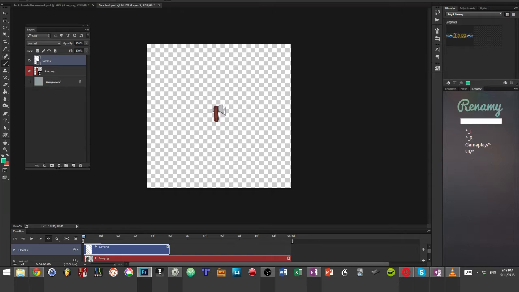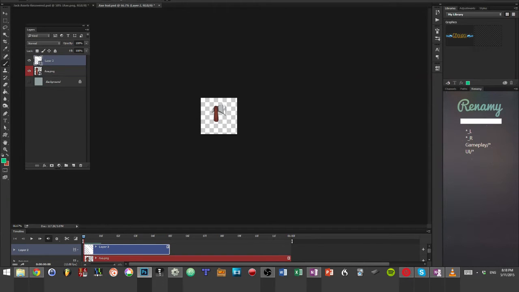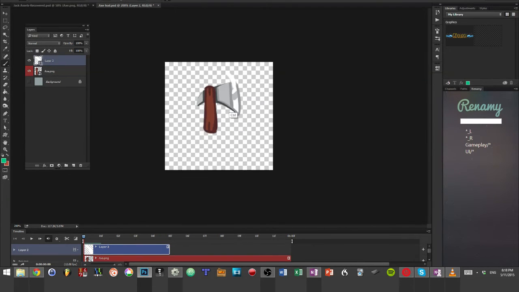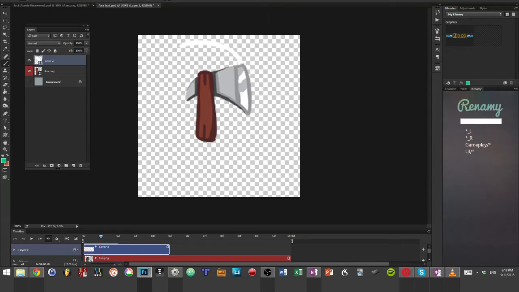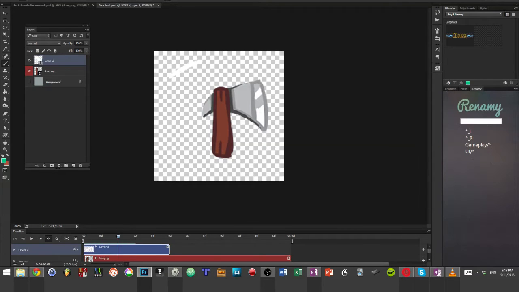So I'm going to try that way with the canvas size tool. Alright, and it works well enough. I'm just going to reduce it a bit. We have enough space to work with. We still have our background.